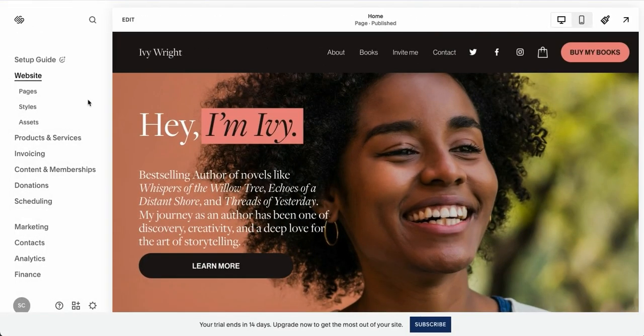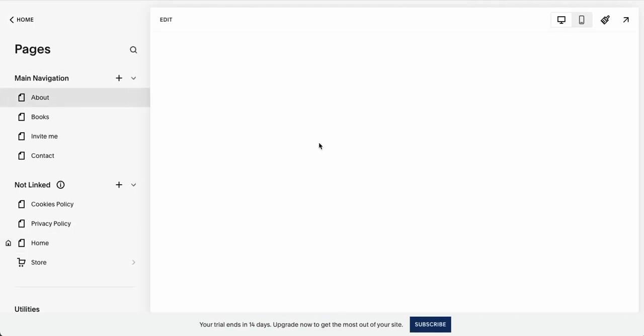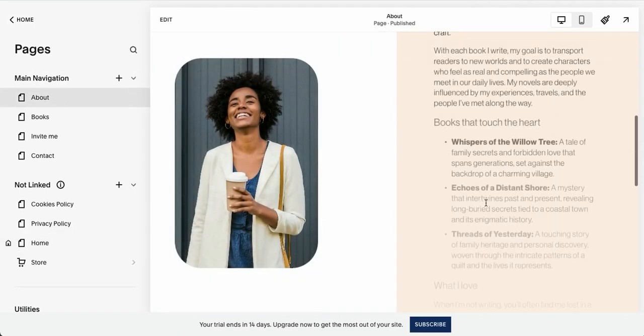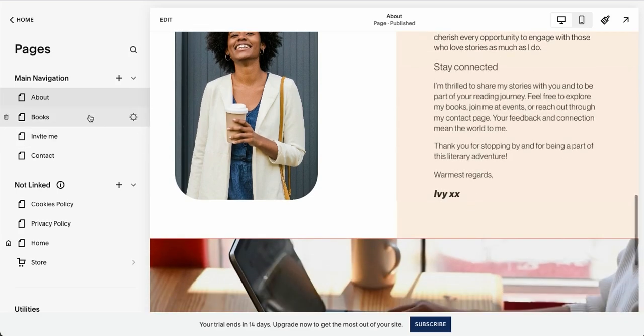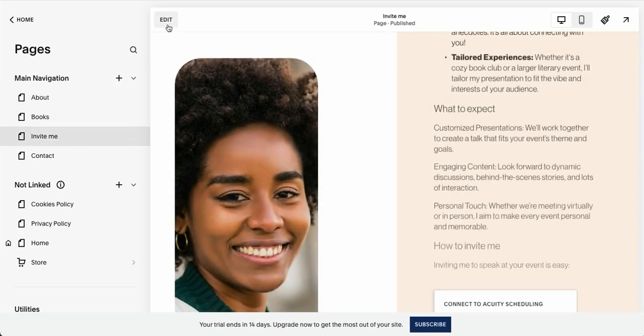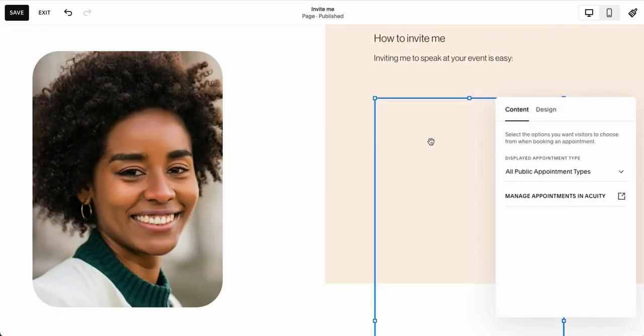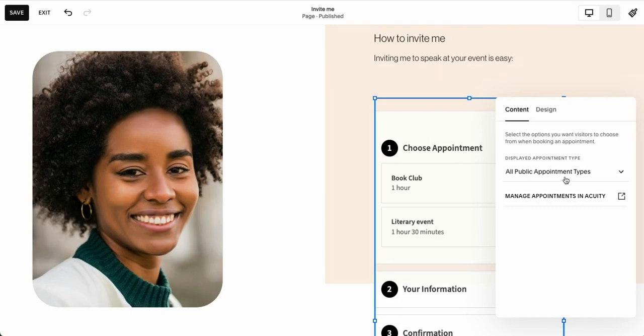Now let's just jump back to our page. And on the about, no, it was the invite me page. Here is our scheduling. If we double click this, now it will link up to what we're after. So we've got that in there. We can obviously do any customizing inside of that, but we're looking at all public appointments.